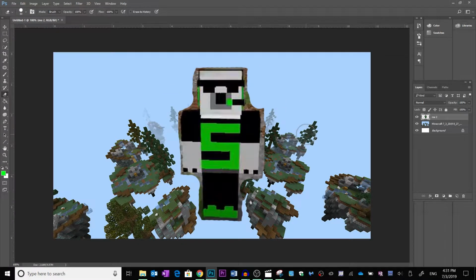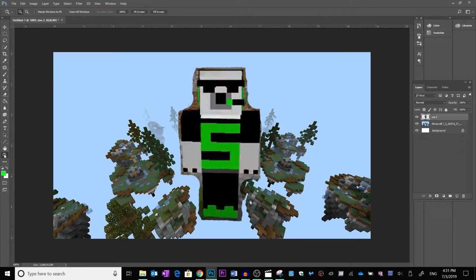Okay, so now that you've done a fair bit of the outside, you can now zoom in to do the smaller bits. So there's two ways to zoom in. The first way is by clicking over here.